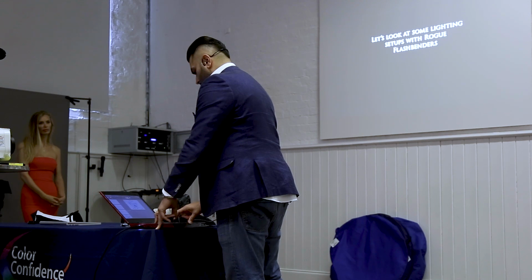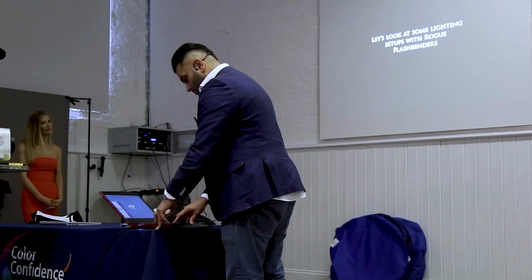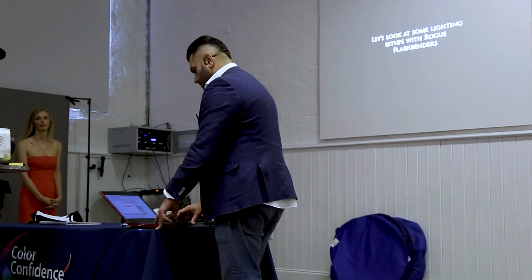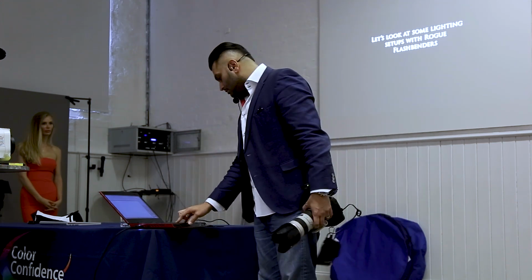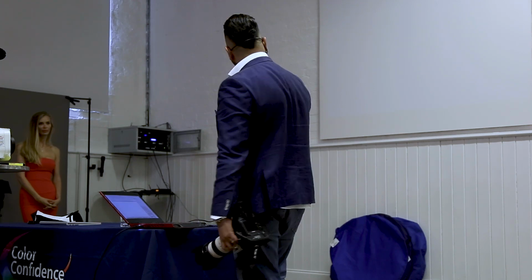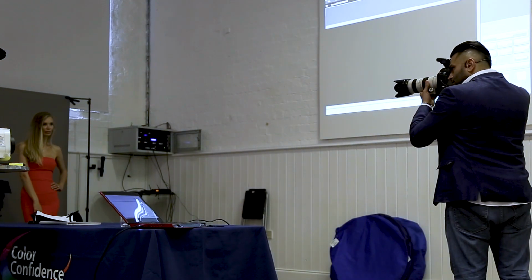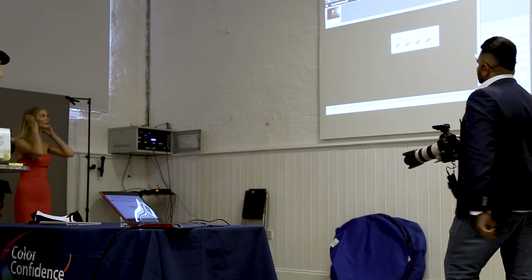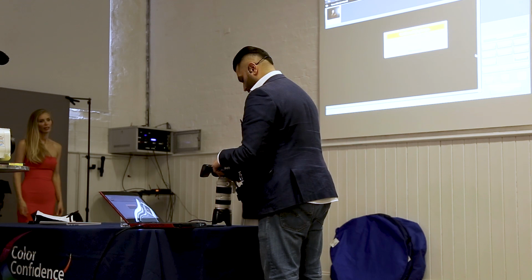Anyone ever used Cam Ranger? Wireless tethering? It's great when it works. Cam Ranger connected apparently. Let's have a look. Okay. It's looking promising. Just a quick test shot though. Right, I think I know what to do.